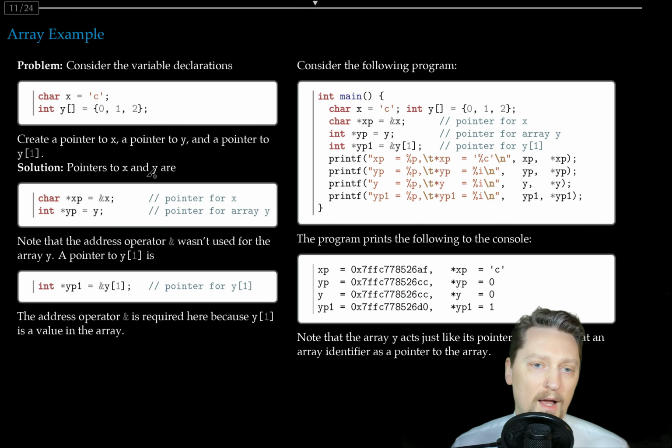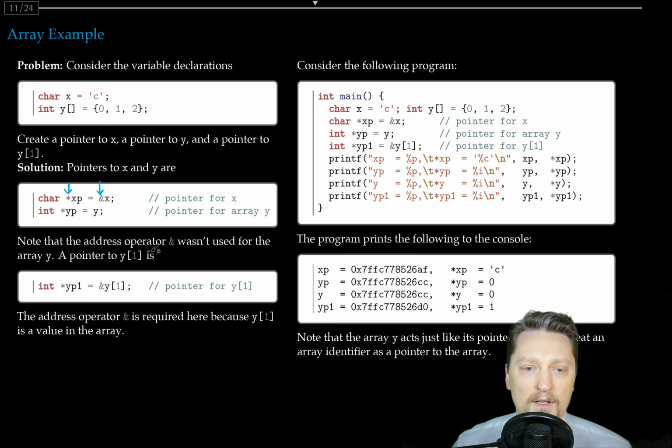So pointers to x and y: char *xp is going to be a pointer, by using the asterisk symbol, and we're going to initialize it to the address of x. So xp is a pointer to x, and yp is a pointer to y.